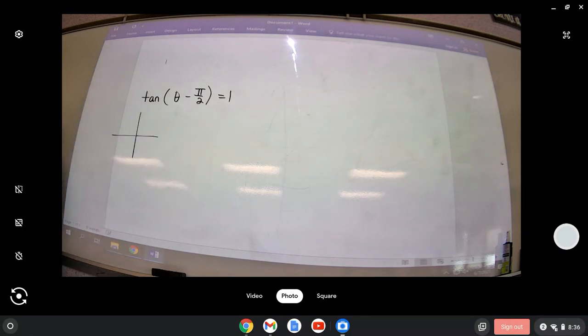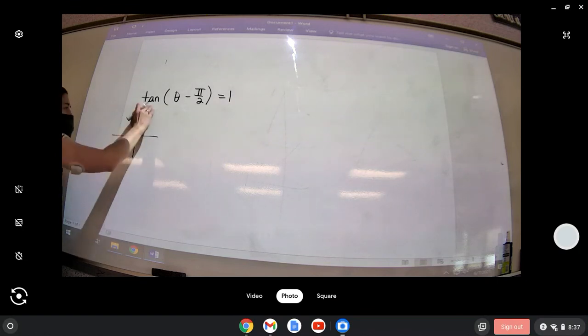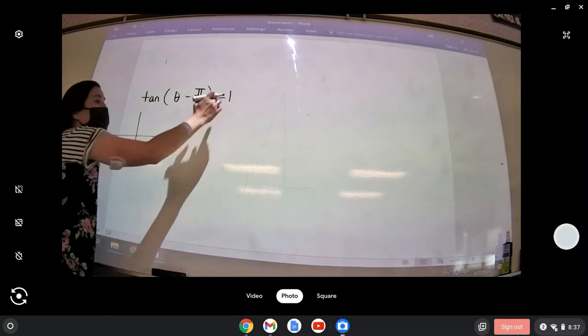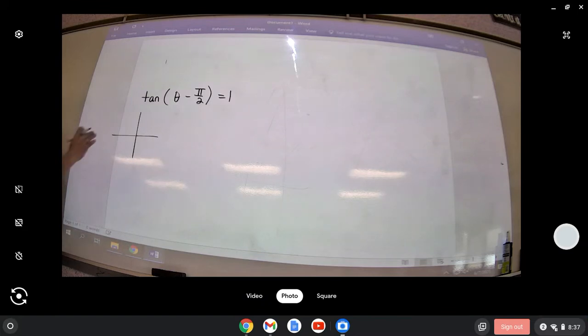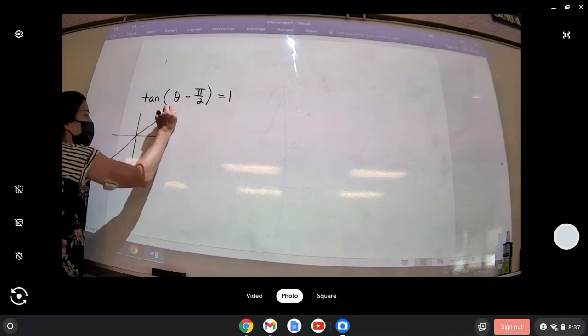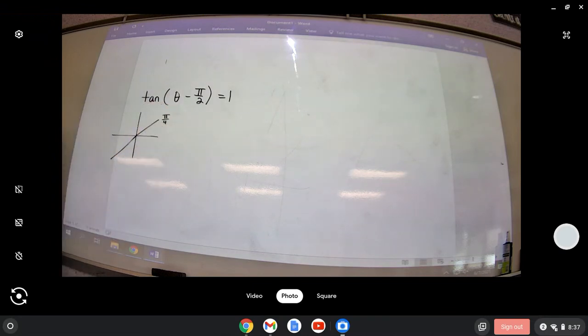It's a 45-degree angle. So now, according to All Students Take Calculus, the tangent of an angle would equal a positive ratio in what quadrants? All Take. So an angle in quadrant 1 has a positive tangent ratio, and an angle in quadrant 3 has a positive tangent ratio. All right, so there is a multiple of pi over 4 hanging out in quadrant 1 that would make this equation true. And there's a multiple of pi over 4 hanging out in quadrant 3 that would make this equation true.